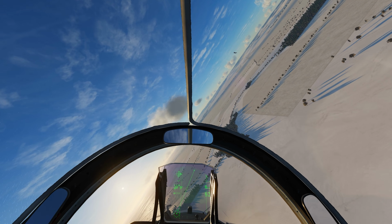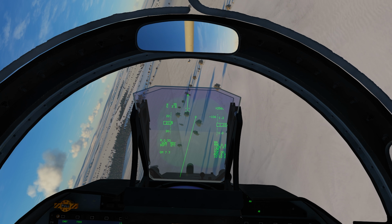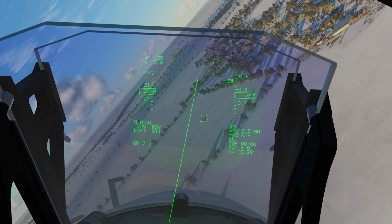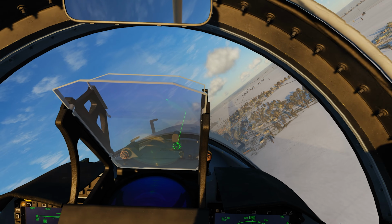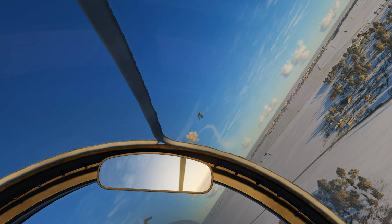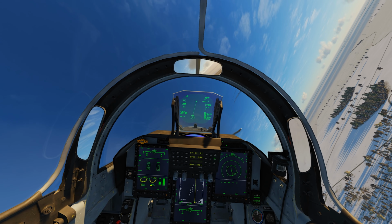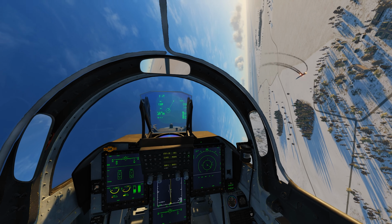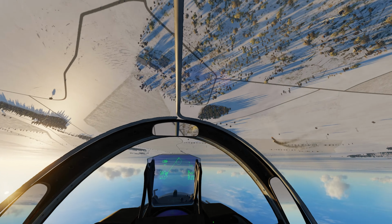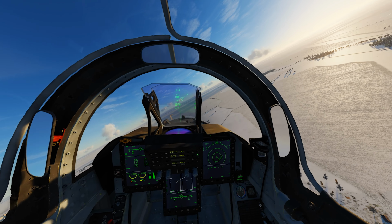And just because he extended a little bit to get some energy back, he ever so slightly extended, and it's given me the angles that I need. Fox 3. Ooh. Oh, it sees him. Oh, dude, you see that thing turn? That's what I'm talking about. Like the SD-10s and the AIM-120 Charlies, they can do some really, really tight, intense turns to hit their targets.